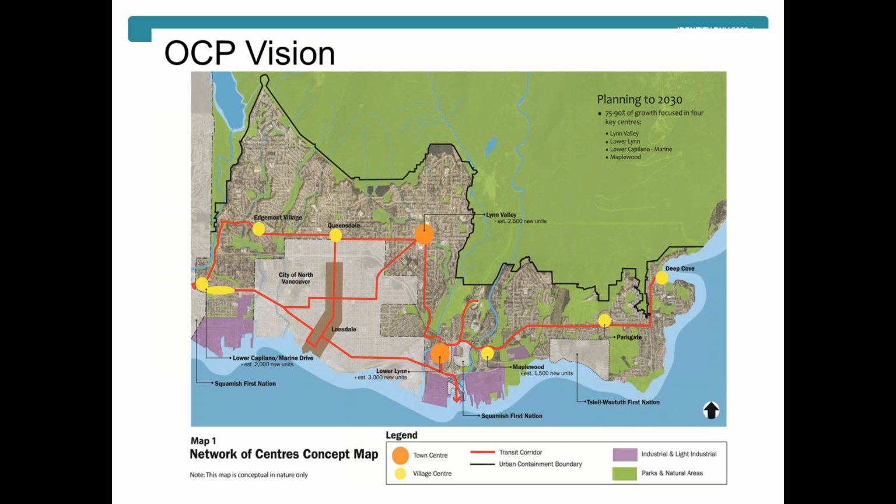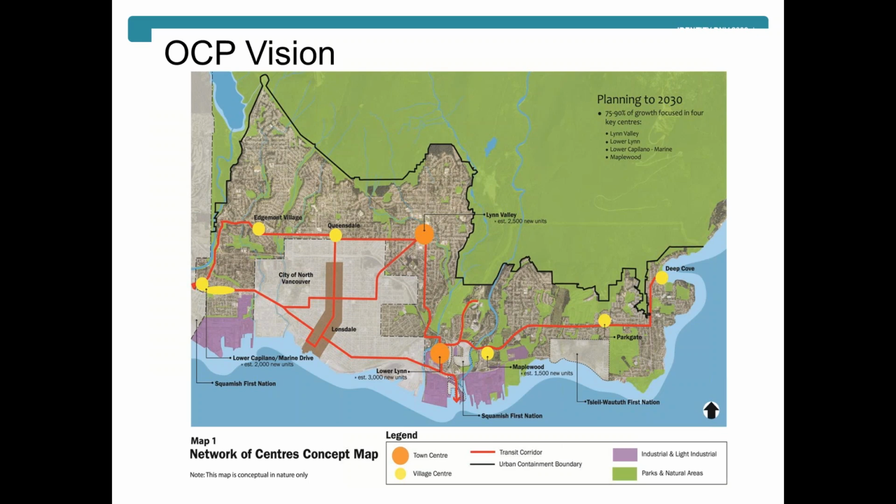But just to provide a bit of background, the 2015 population for the district was estimated to be approximately 86,000 people. The population did have some rapid growth in the 50s and 60s, but the rate has dropped significantly since then, and we kind of joke a bit about it, but between 2001 and 2006, the district's population only grew by about 50 people per year. So very, very stagnant growth. And clearly there were some issues that we needed to address as a result of that very slow growth.